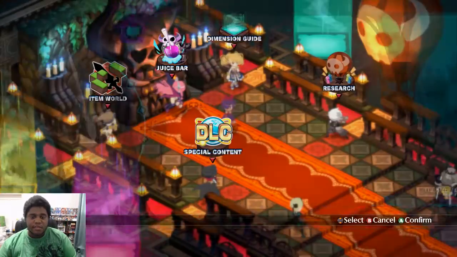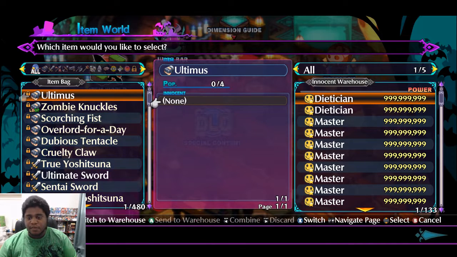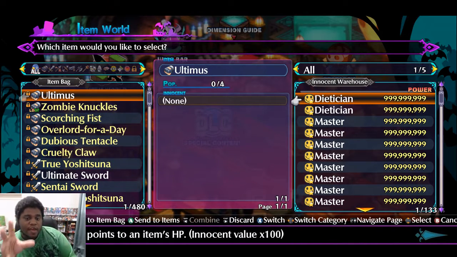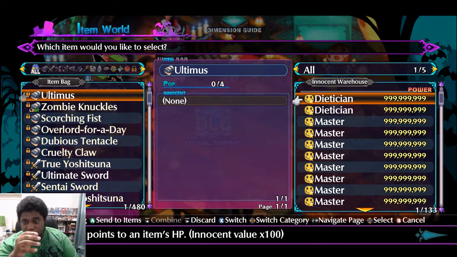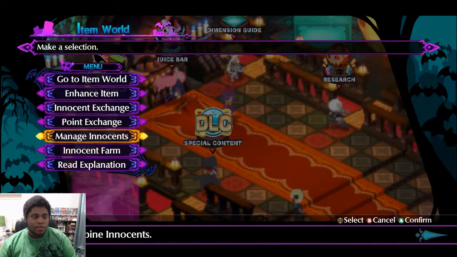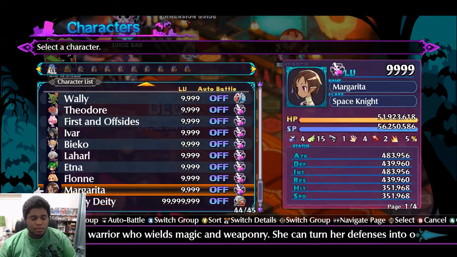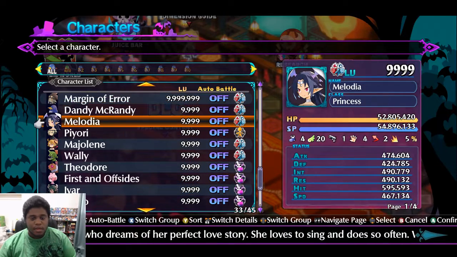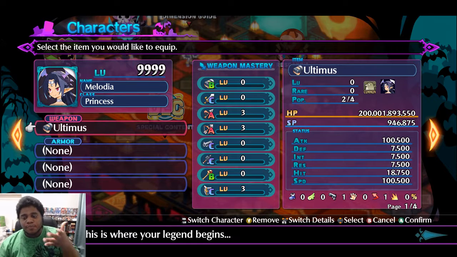First things first, it all comes back to the innocents. The innocents are kind of busted. It's your dietitian. If you have this maxed out, your HP will be in the trillions or close to the trillions. So if I put two dietitians on the Ultimus weapon, and I go to a character, let's say Melodia, and go to equipments, it's going to raise her HP by hundreds, thousands, millions, billions. So now her HP is going to be 200 billion.